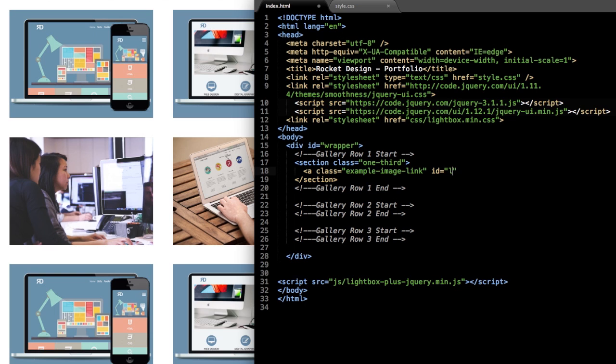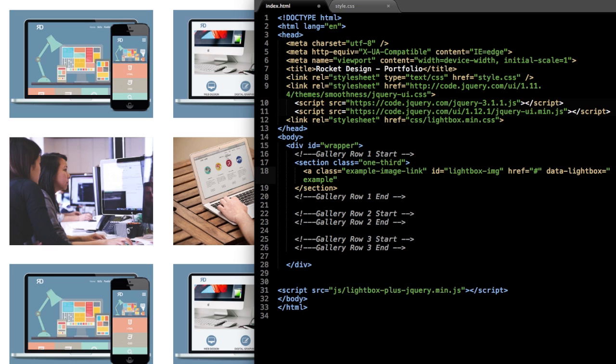So this is going to be called lightbox-img for image. And then href, which is the actual URL or image location in this case. So for right now, I'm going to put a hashtag in there. It's not going to send us anywhere yet, so we can copy and paste this information for the other images that we'll be adding.